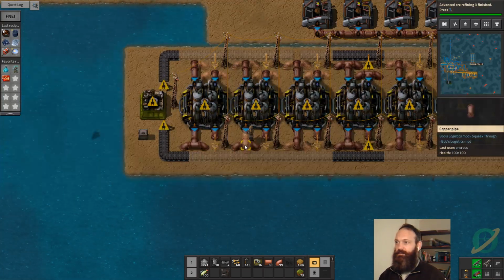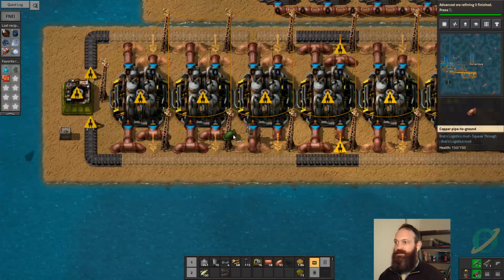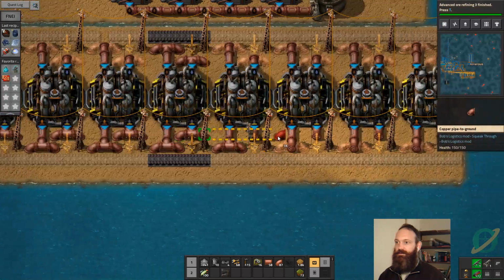Yeah, that is the plan. All right. Apparently I missed one. It's easy to do when you're trying to do all this piping. It's very easy to do. All right.